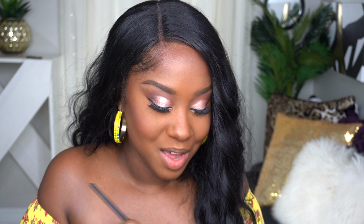I used to get super crazy with the highlight back in the day, but now I just apply a little bit so that when the sun hits my face, you have that natural glow. So I don't do that brass streak of highlight anymore, but you can totally do more if you want. That's just a personal choice. You can also apply that highlight to your brow bone. Just make sure to kind of bring that highlight down.